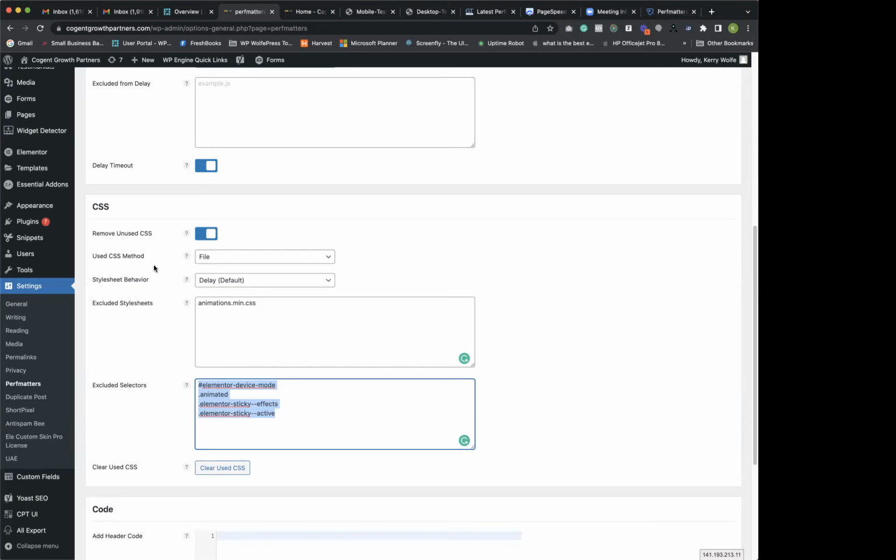So when it first loads, it's only loading one JavaScript file, and all the rest have been delayed. Yep, and they will kick in either when the user takes an action, like moving the mouse or pressing a button, or if a certain amount of time goes by. The default right now is 10 seconds.